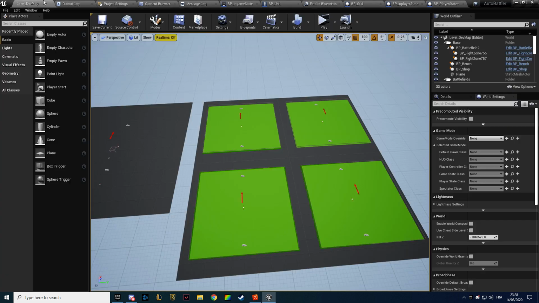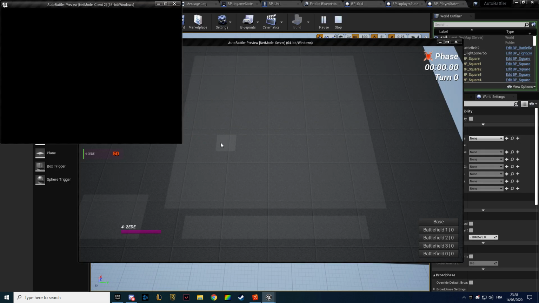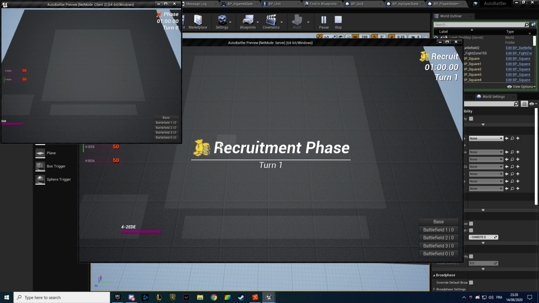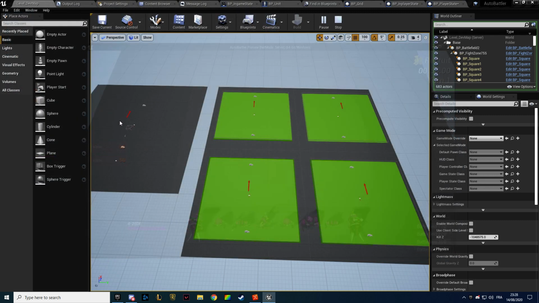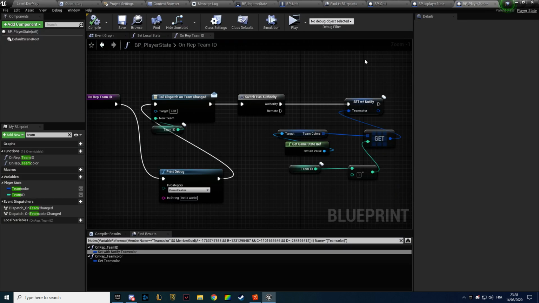I pressed play, but it didn't work. We're too pink. What's going on here?